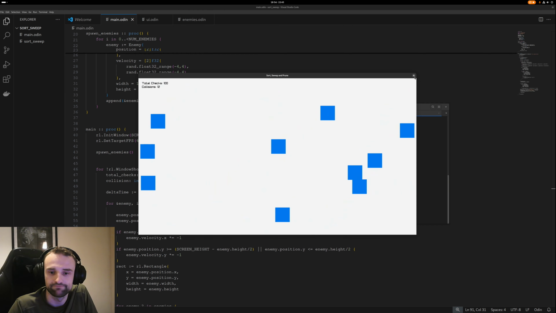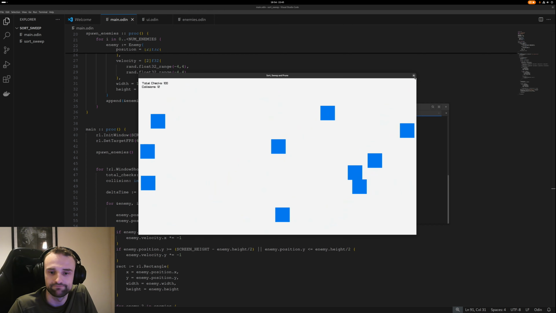It's been a few days, and I've got the sweep and prune nicely implemented on my little component here. I just need to go through and double check, do some code cleanup as well, maybe add some comments to make it clear, and I'll put this up on GitHub as well, for me to use and learn from. So let's give this a run, and I'll show you what we have.